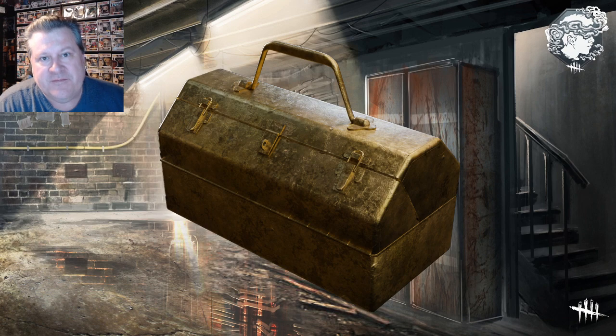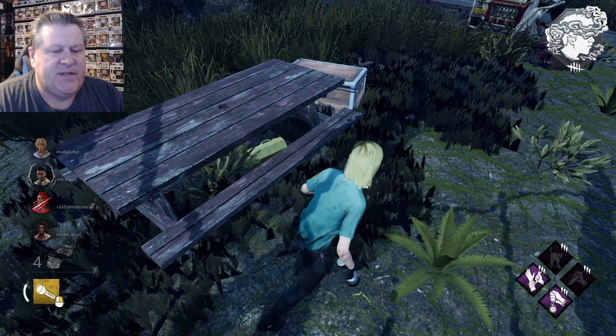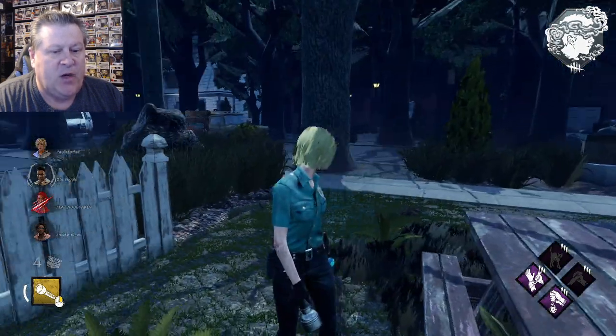Let's go. So I think most of my viewers are familiar with what I'm talking about when I mention the Golden Toolbox, but if you're new around here, or even if you aren't, maybe you just never heard of this Golden Toolbox thing. Well, the Golden Toolbox is an unspoken Easter egg that the devs have planted into each of the realms in Dead by Daylight maps.